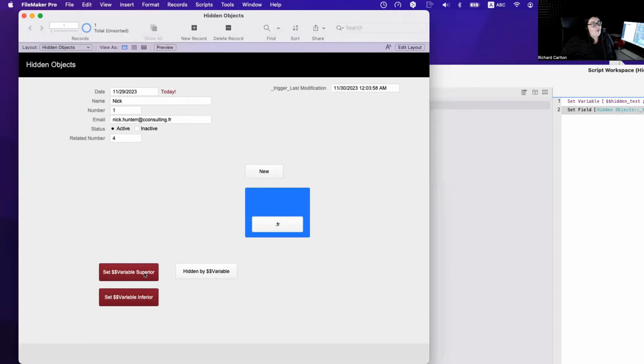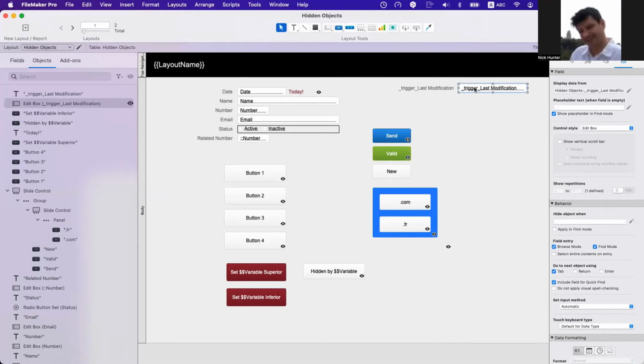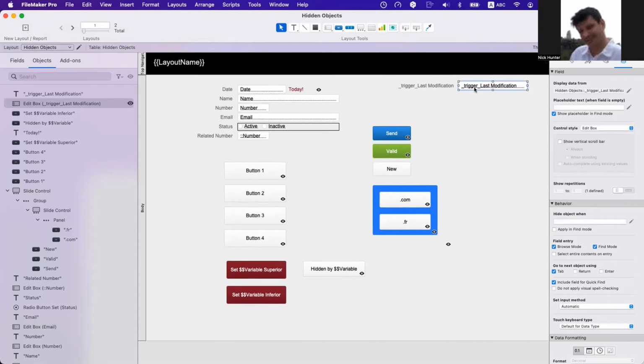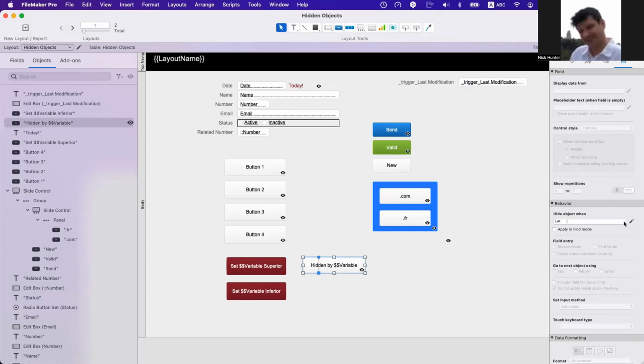How does that work? I don't refresh objects. I don't care about the name of the object. I just include a field that I'm going to change. I'm going to change the content of a field. This field here is part of the hidden calculation.